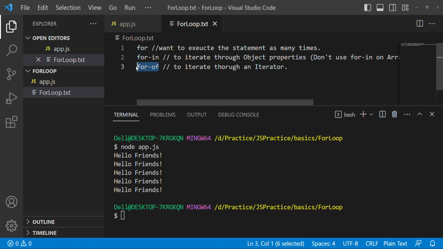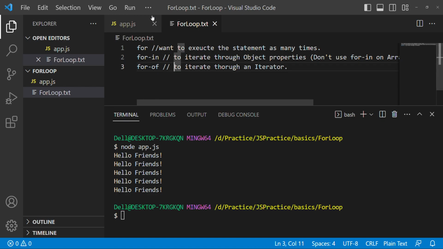The for of loop is used to iterate through an iterator. An array itself is an implementation of an iterator, so we can use for of on an array also. Let's see an example of what I'm trying to say.